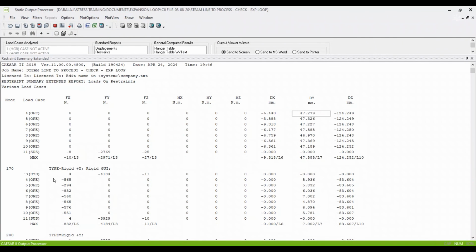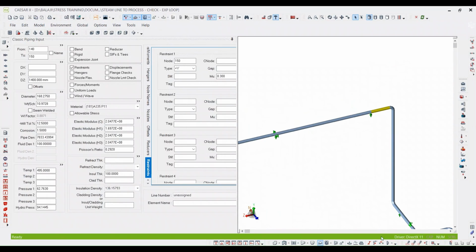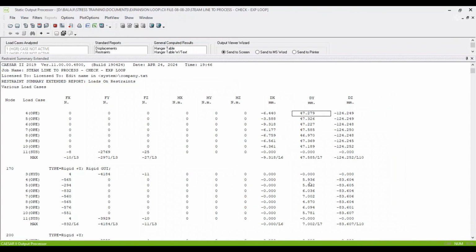And at node number 170, you see the displacement came down. I told you, the movement will be like that only. This support is pushing this pipe upwards, and gradually it will come down. So here the lift up is reduced to 5.9 mm.